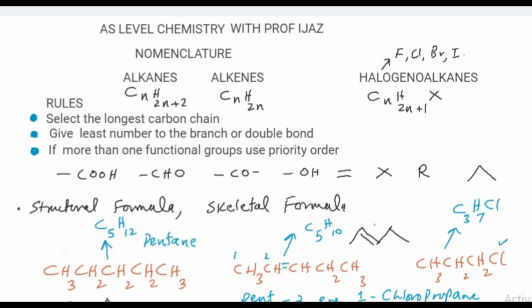And if you want to add one more chlorine atom, you'll have to add an extension here. And this is 1-chloropropane. Now, if you have the different types of alkane, alkene, and halogenoalkane, let me tell you in a different way. For example, if I have CH3 two times, CH, CH2, CH3.